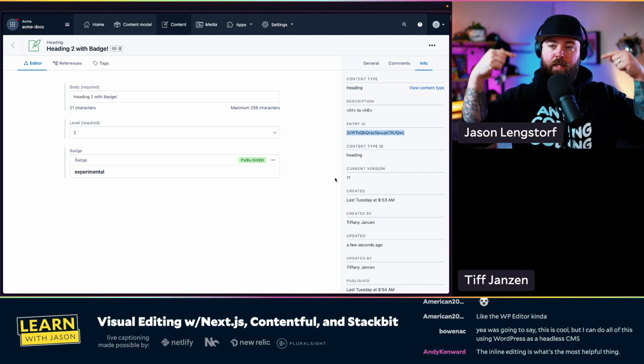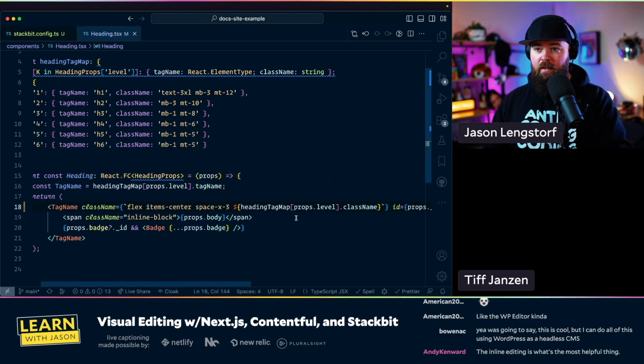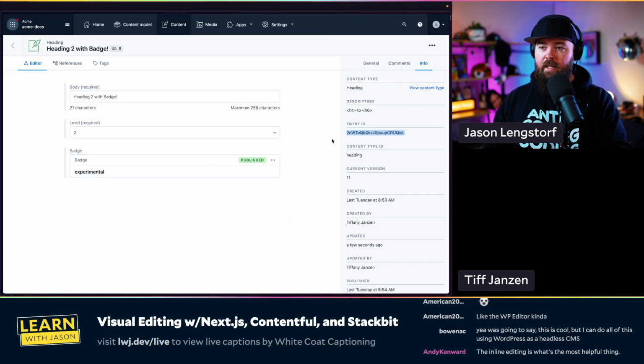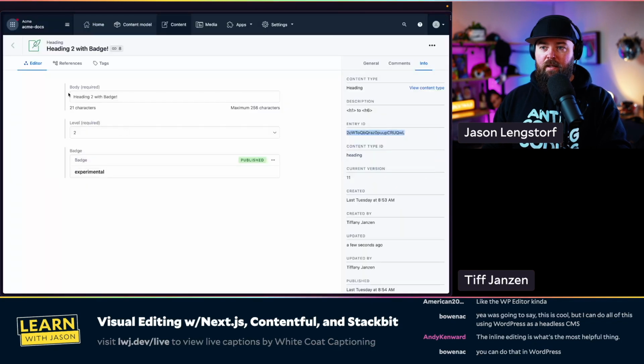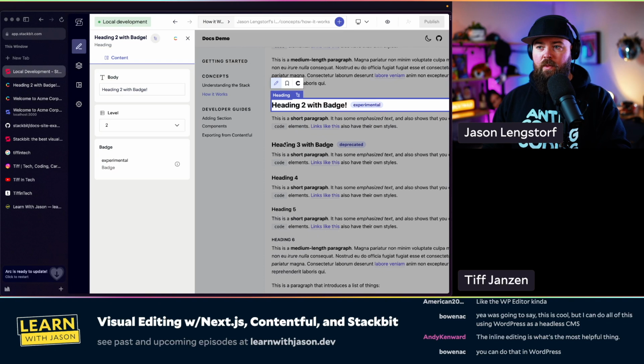And then one step further, you can add this data SB object ID and pass in the Contentful object ID, which is basically any one of these Contentful objects. You can pass in the entry ID, and that allows us to then make it clickable in the UI. So this is very slick with how friendly that is to use.